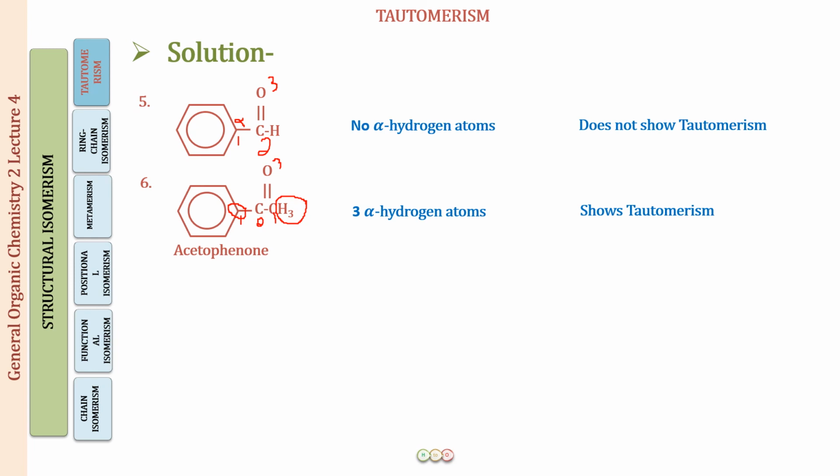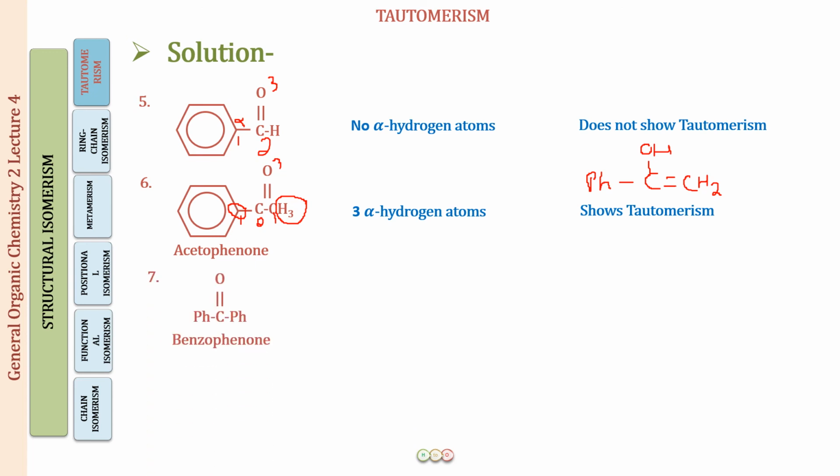So what will be formed? Can you draw that, or do you want me to draw it again? I am just drawing a pH. This is my carbon, this is my double bond CH2, the hydrogen shifted to atom 3, and this is my oxygen with the OH. I hope now this is clear. You are getting everything, you are drawing it, and you are getting the things correct also.